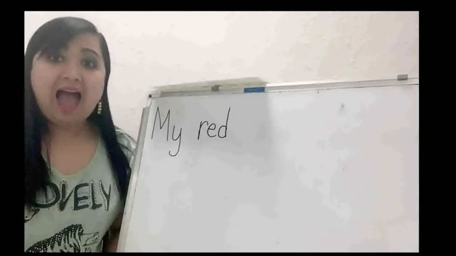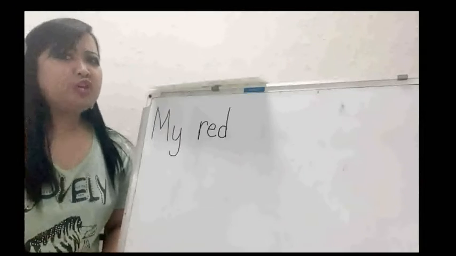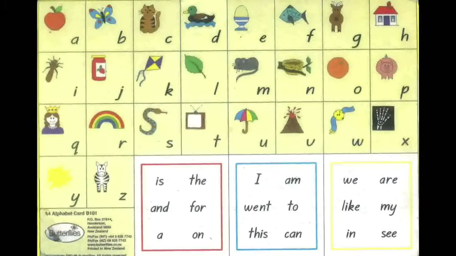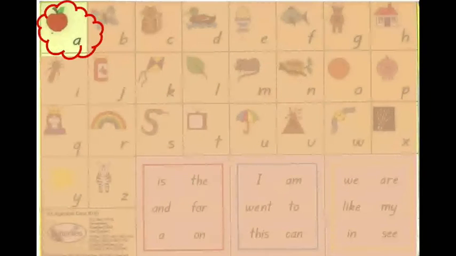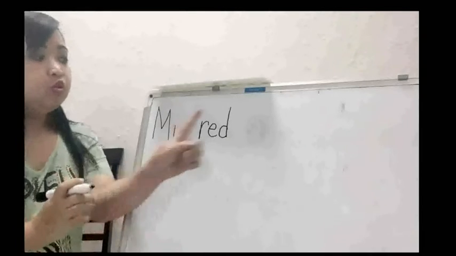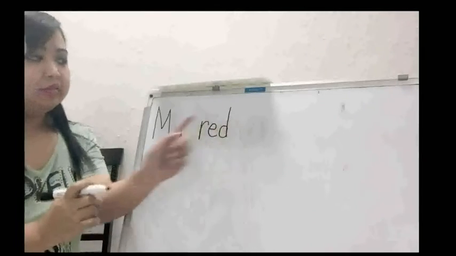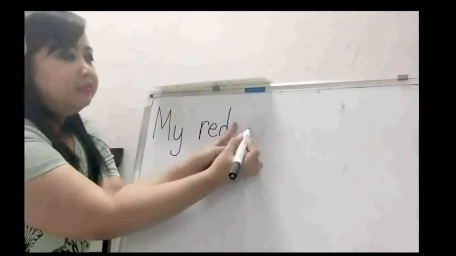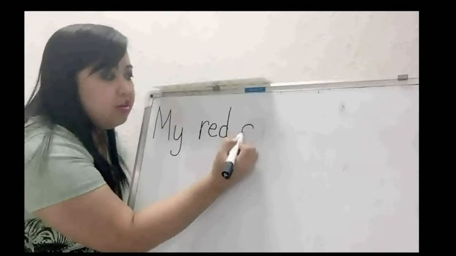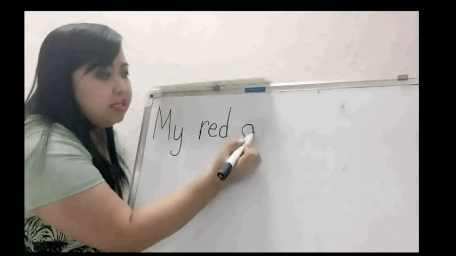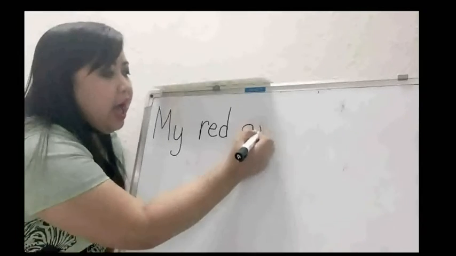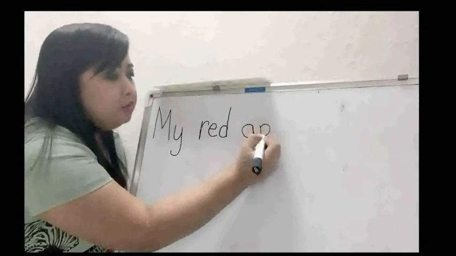That's right, ah. I bet you know how to write this letter. If you need some help, go use your butterfly card. Look for the letter that has the sound ah. I'm going to write the word apple. Don't forget your finger space, okay? After the word red, okay? Open hungry mouth, stick up, caterpillar goes down. Ah, apple.